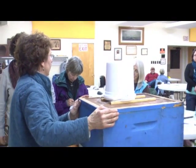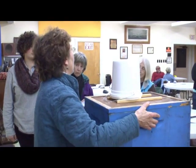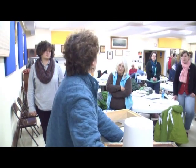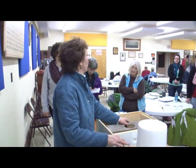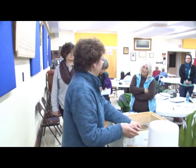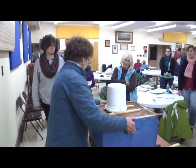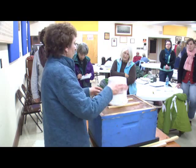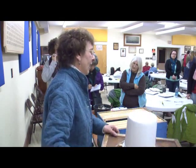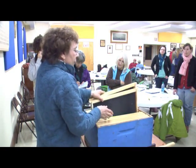And then would you eventually remove the bottom box? Yes. And so if you do this, then the next day, and that's, from my vantage point, the disadvantage, because you've now mucked around with the hive in a pretty close proximity of time. The rule of thumb is don't go in this box for 4 days. But now you've got this empty. But the next day you'd come in, this comes out, you have no need for this, and then the hive gets put back. It just seems for me a lot of handling. But give this queen 4 days before you check on her, right? It will take that long for the workers to eat through the candy. So 4 days is up.